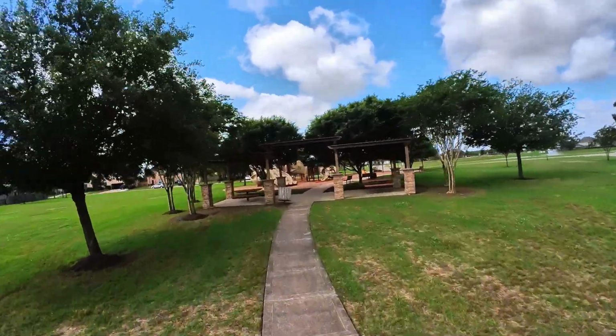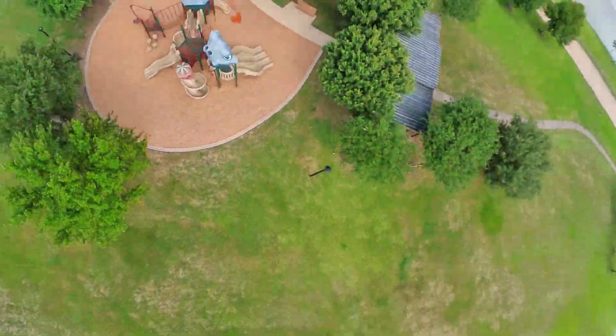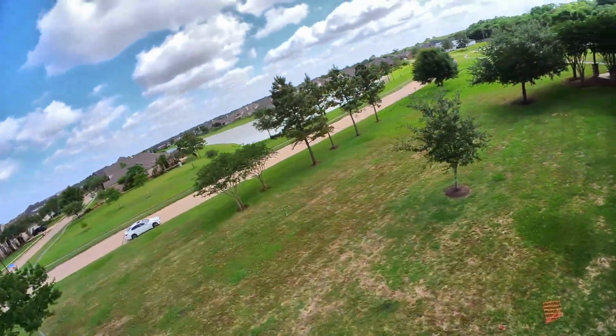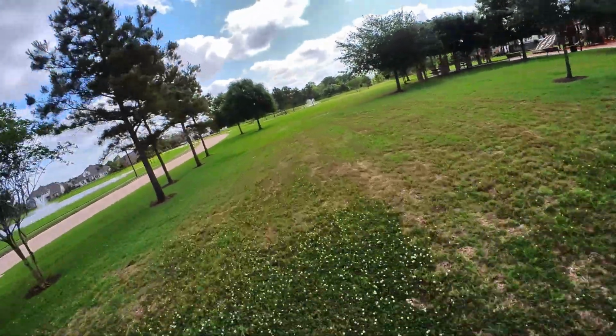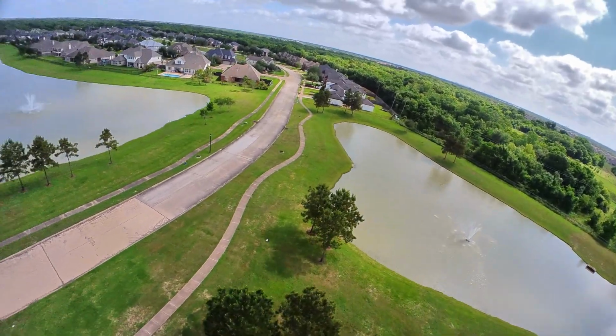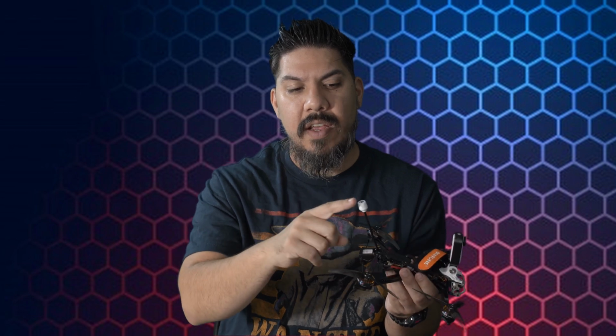Because I've been building essentially the same exact components that are in this thing, and I've been doing it on the 4-inch scale. Now this one happens to be analog, but really the video system is just up to your preference. Now the analog does have Diatone's new version of the video transmitter, which is actually quite good, very clear. It has Diatone's long stemmed antenna, which is going to get you good coverage throughout, because you can see either direction you're going to have a good, nice, clear line of sight to the antenna.